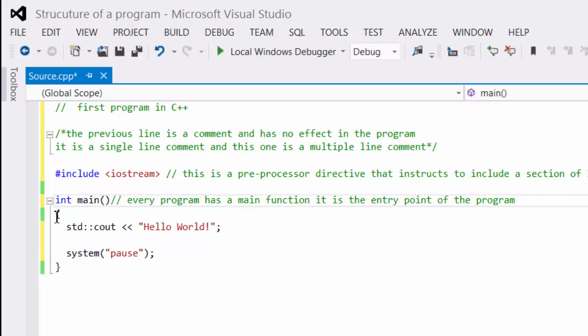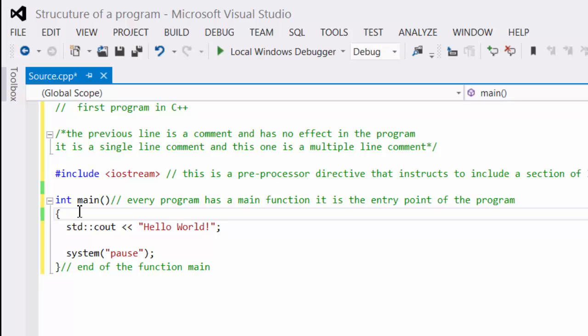Also, as part of the function, we have the left brace and the closing right brace. The right brace indicates the end of the function, main in this case, and the left brace is the beginning of the function main.